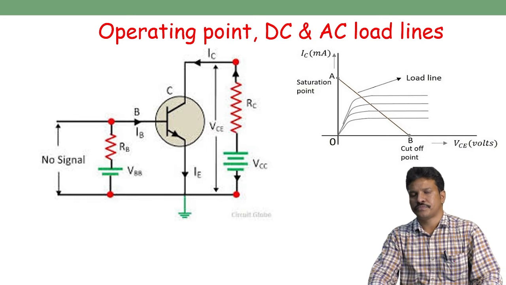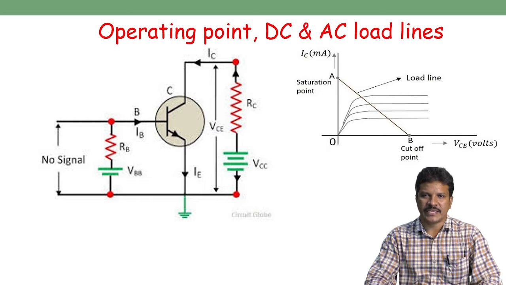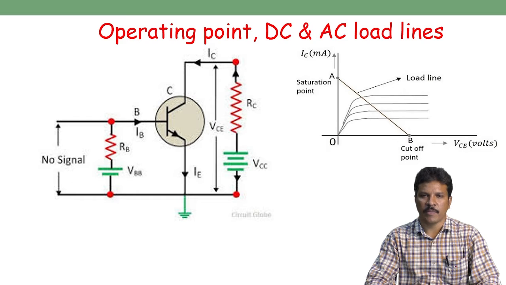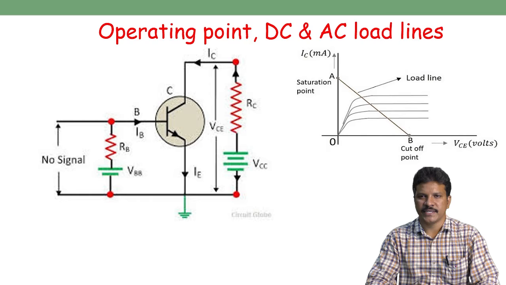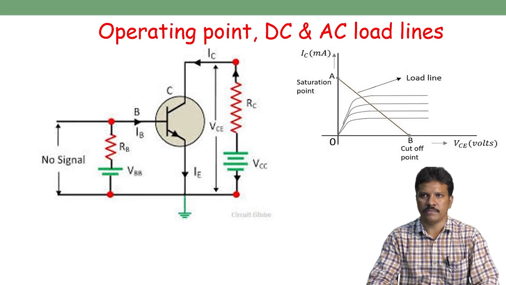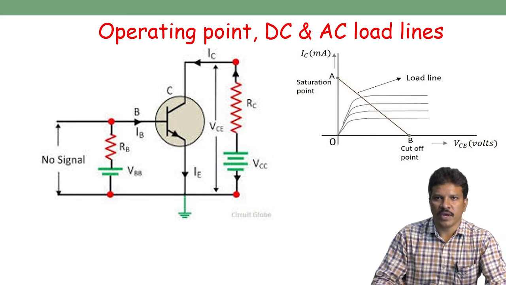So the figure shows the simple representation of a common emitter configuration by providing signals and proper biasing. It is a circuit for CE amplifier. Before going to analyze this CE amplifier circuit, whether it is working as an amplifier or not, first we will see the biasing. What is biasing?